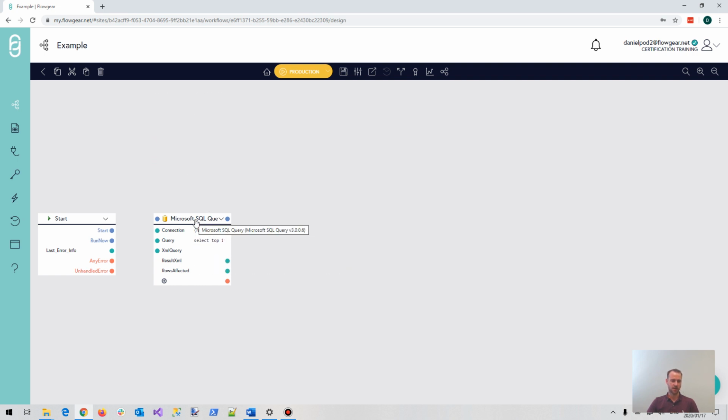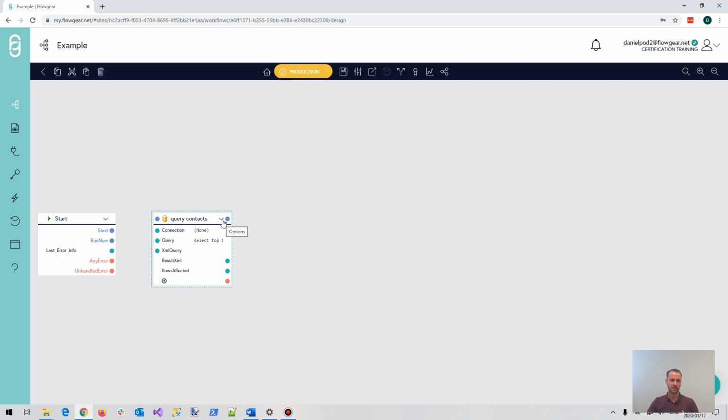First of all, this header is what you can use to move this node around on the design canvas. So if you mouse down and drag, you can relocate it to wherever you like it. Secondly, right now if I hover this, you can see it showing me the default name of this node, which is what appears on screen over here. But it's usually useful to rename that to state the task that it's performing. So if you click it again, you get an editable text box, and I can say query contacts, for example, because I'm going to query the contact table, and then you can just click off or press return to defocus that. So I've now changed the name, and it's a descriptive name that will help me to understand what the point of this step was when I come back to this workflow later.